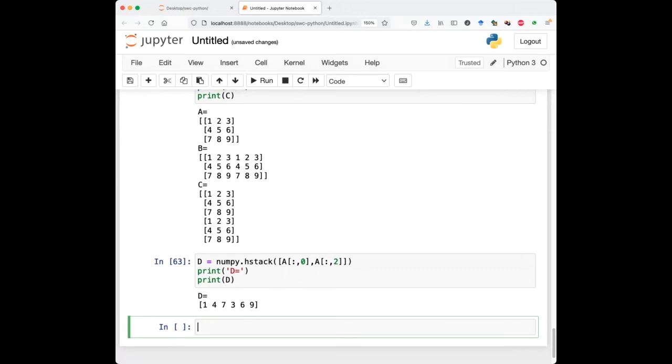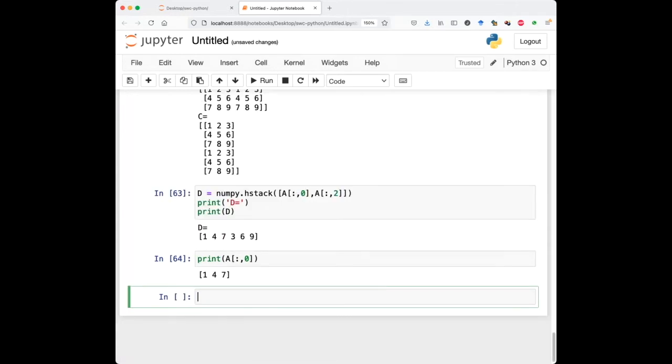So the problem is that when I do this, I'm trying to extract the first column of A, and because it has only one dimension, one of the axes, NumPy is dropping it by default.